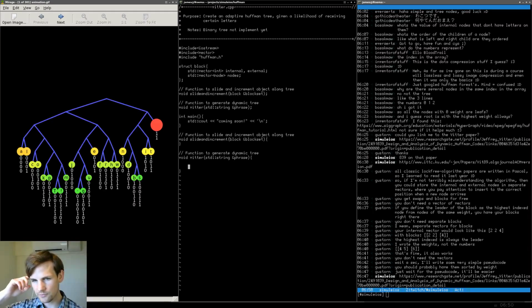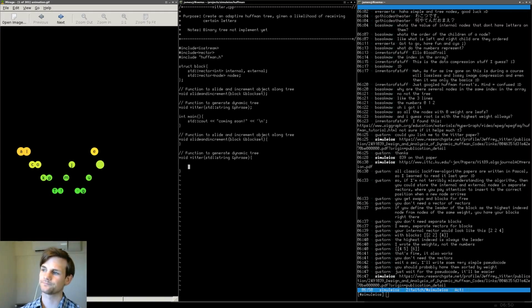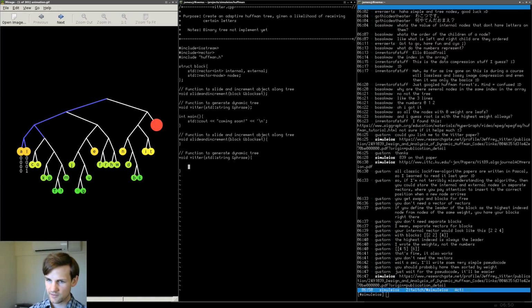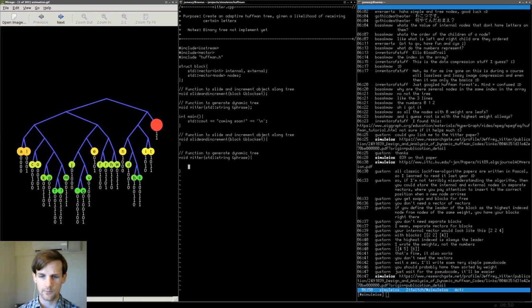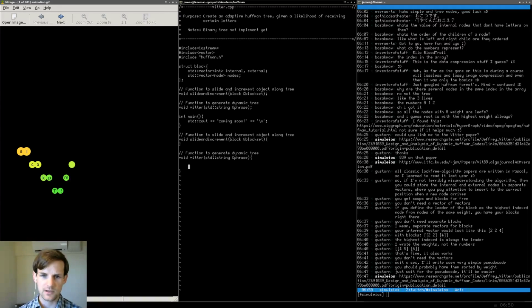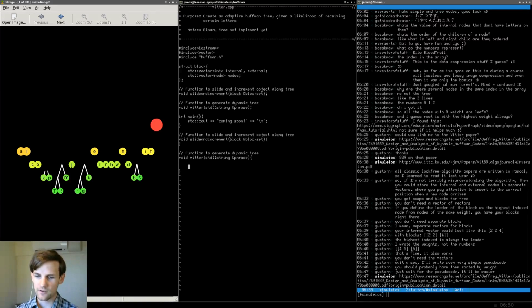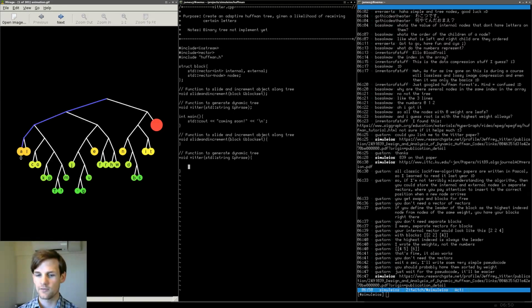What we need to do, let me think. We could manipulate the block set all the time. We just need a way to very quickly point to all of the nodes in our block, or in our big structure here. So if we can find a way to very easily point to all the nodes in our tree, then we're set. The question is how to do that. So anyway, let's go through here.